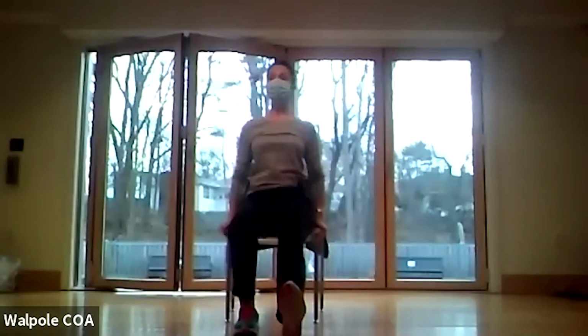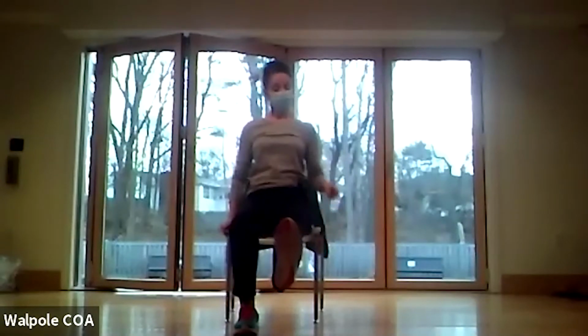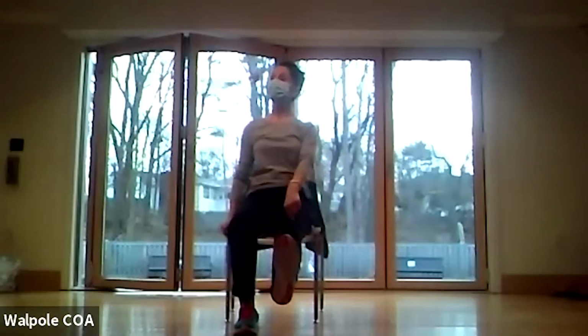Next time you lift your heel, let's hold here. Keep pressing out through your heel, reach your toes toward your shin, keep that knee nice and straight, and breathe while you're doing all of that.